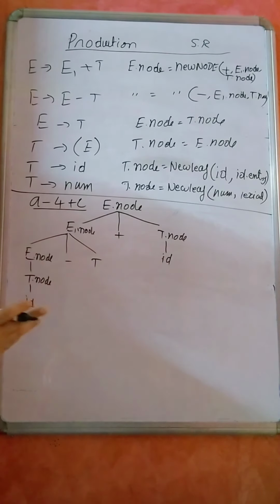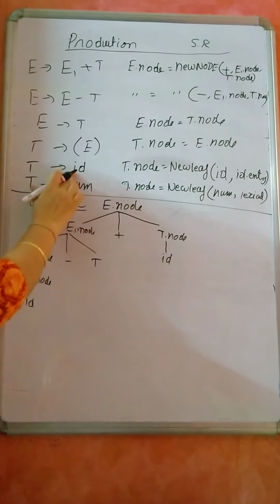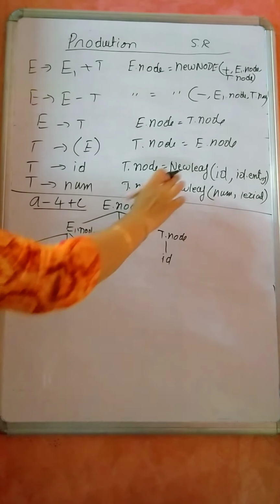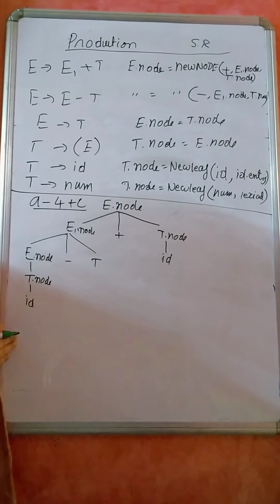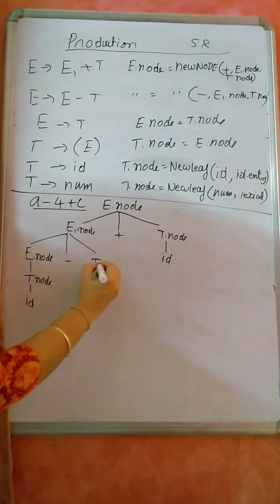Now I'll see how to construct the syntax tree for this particular example. One more thing here: this grammar that you are using for the construction of the syntax tree works in the form of a bottom up approach. So initially T.node, T derives id. When it is T derives id, I am creating a new node. I will write this in a different color so that you can easily recognize it. This is the parse tree that I wrote. So now I will write the syntax tree. So it is T.node.